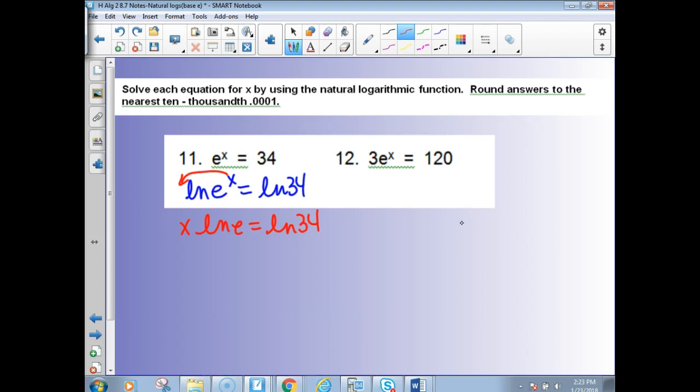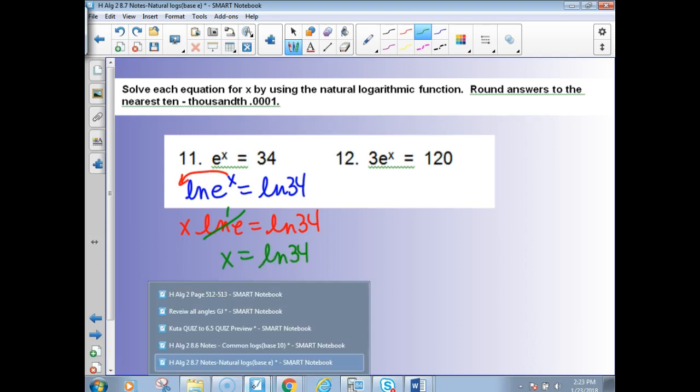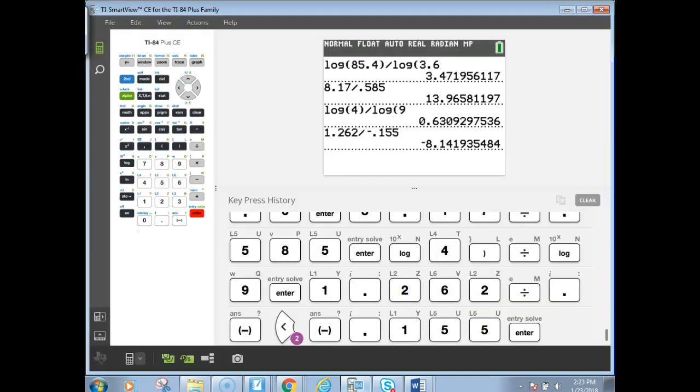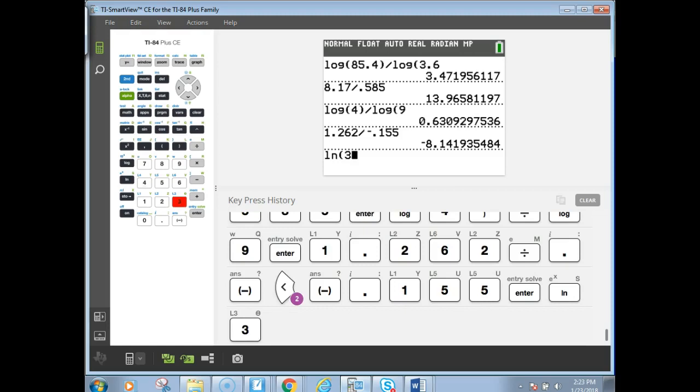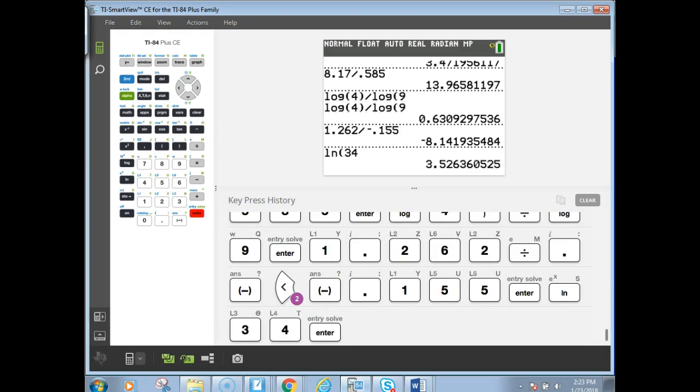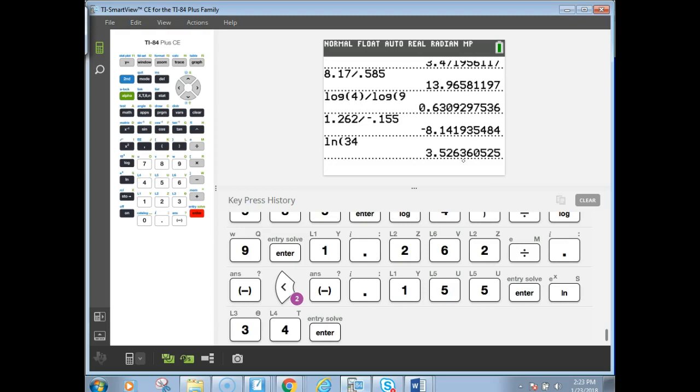Okay, what's the natural log of e equal? We want to remember that. So that's just 1. It saves us a little effort in calculation. So x is just whatever the natural log of 34 is. And you can type that, of course, on your calculator. So you have your ln button, so we're down here. Natural log 34. It was 34, right? 3.5264.